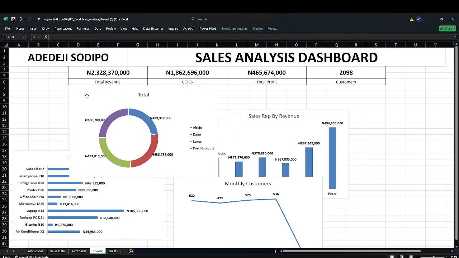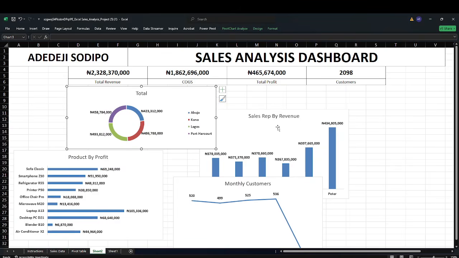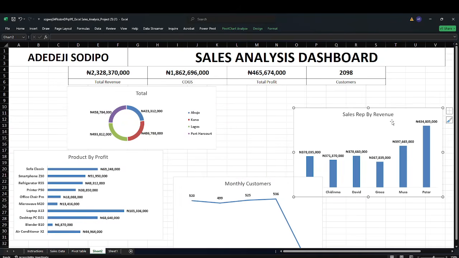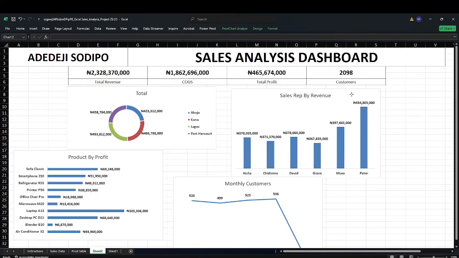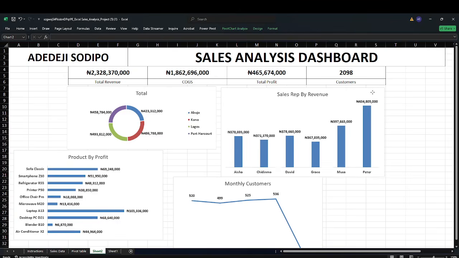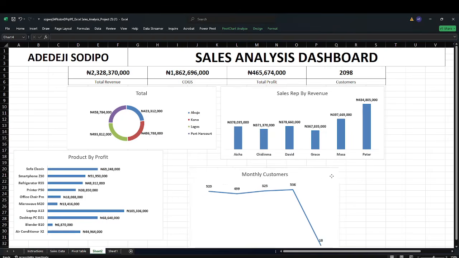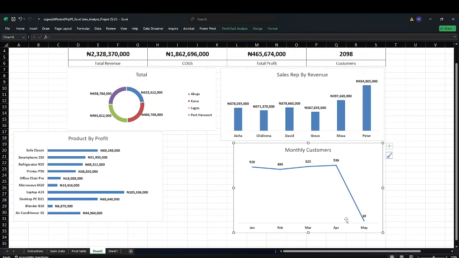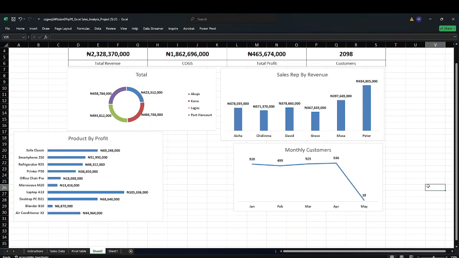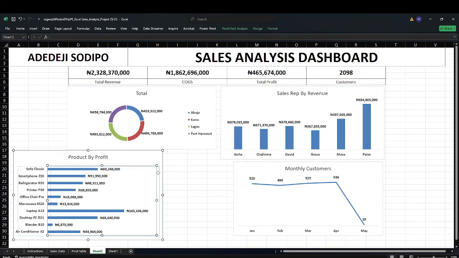Depends on how you want to place your chart. It's your choice. Depends on how you want to place them.